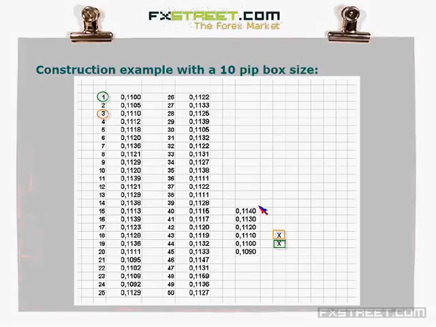Okay, then the following step was, this time we took a price sequence not with round numbers anymore. We took fractions as we have them with 4 digits in the Forex market, and we started to construct a chart. In that case, we constructed a one box reversal chart. And this time we are going to construct a three box reversal chart where each box has the value of 10 pips, and the reversal being 3 boxes means in order to register a reversal you need a change in price which is at least 30 pips, 3 times 10 pips, which is the amount corresponding to one box.